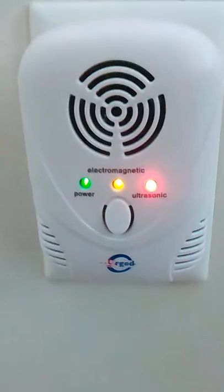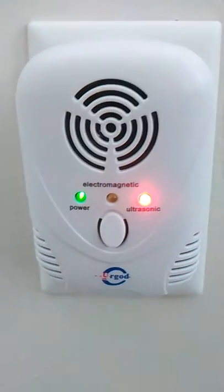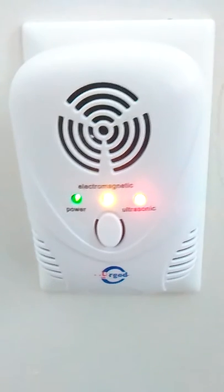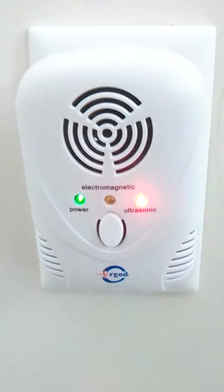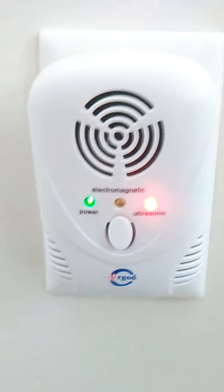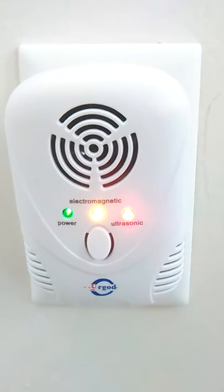So they recommend that you have this for 1 to 2 weeks before you notice any results. But I've already been using it for about a week, and let me turn that off. I have noticed a difference. I got this for ants, so I have noticed a reduction of ants in my kitchen area. So I will be using this in different parts of the house. But for now, because it's the end of summer, I've noticed a lot more ants in the house, so I'll be using it till the end of summer. And then I'll rotate around the house if I notice any pests anywhere else.